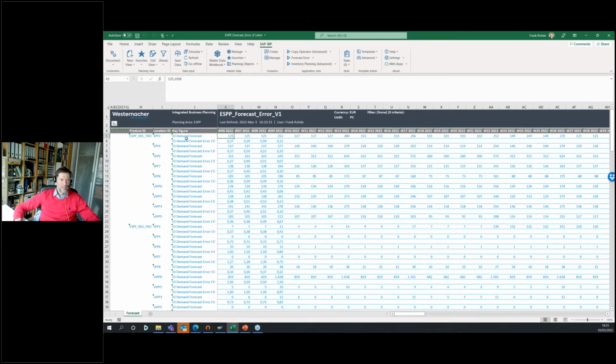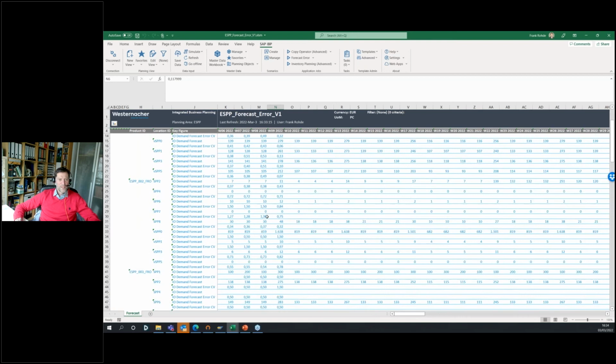And this view contains the history or the demand key figure that we transferred in from eSPP to the IBP world, and the calculated forecast error. So, as you can see here, that is calculated every week, and this forecasting error is taken into account for the actual optimizer run. And you can use all the standard Excel functions that you know. So if you like Excel, you will like these user interfaces as well.